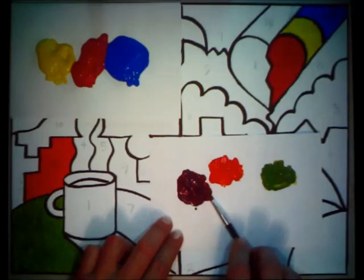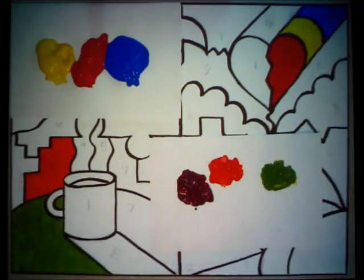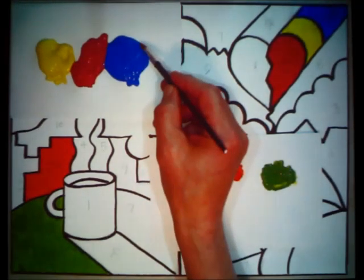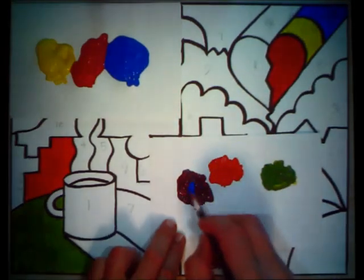I've got to clean off this. My brush is getting soggy there. Okay, so the way I see it, I'm probably going to have to add some more blue to this. It looks like it's gone a little bit off to the red end. And so you're constantly adjusting your color. So I'm going to take probably a pretty good scoop of this, and I'm going to put it in here.